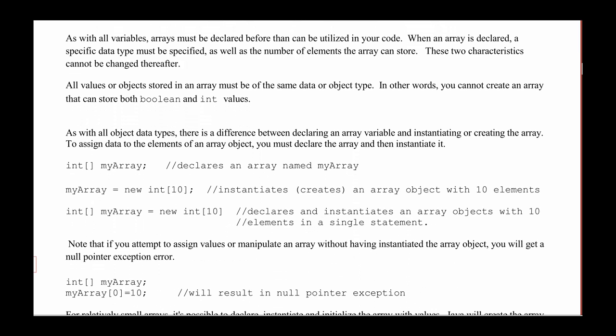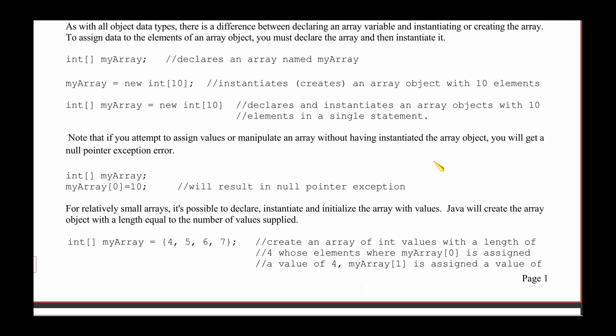All right, so arrays can only contain a single data type, and you specify that when you declare the array. You specify what kind of data the array is going to be able to store. Also, arrays have a fixed length when you declare them or when you create them or instantiate them, I should say. Once you've created an array, naming its length, you're not going to be able to make the array longer or shorter.